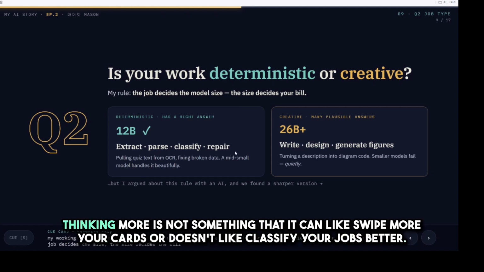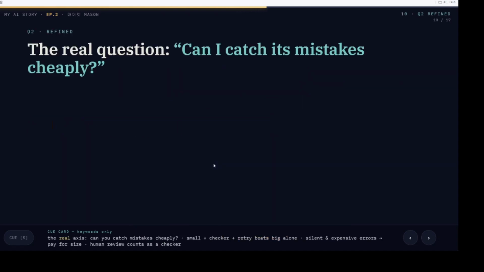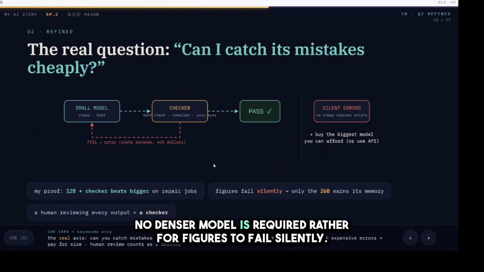Bigger models thinking more doesn't classify your jobs any better. It's nothing. That is coming from my experiences. Okay, so the real question is, can I catch its mistakes cheaply by human review? Then you go with lighter models. No denser model is required.